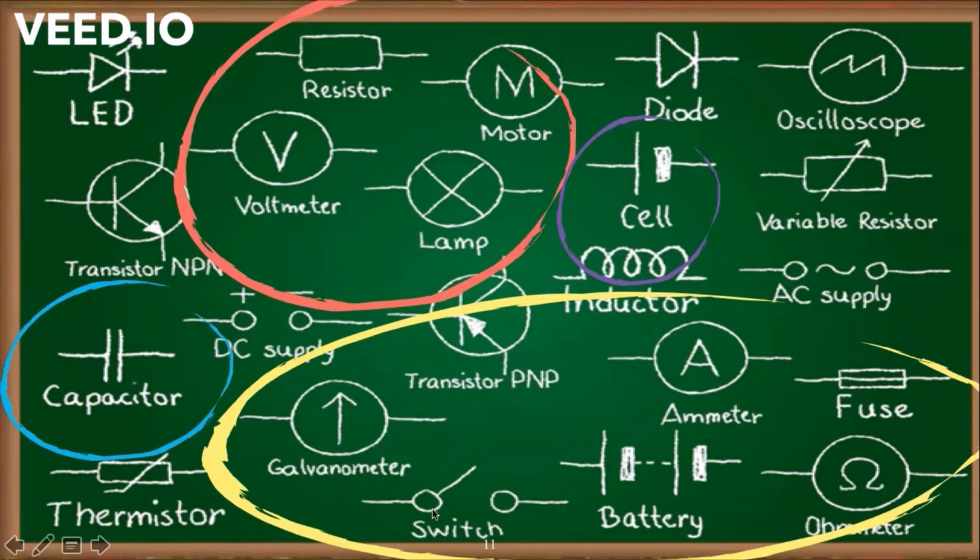The switch, battery, as you can see the difference in the two. This switch is called an open switch since you can see it is open here. It will be closed once this is connected to this. Battery, as you can see here, positive terminal, negative, positive, negative. Another thing which is important is the symbol for the capacitor. So these are some of the important ones that you would be using frequently.